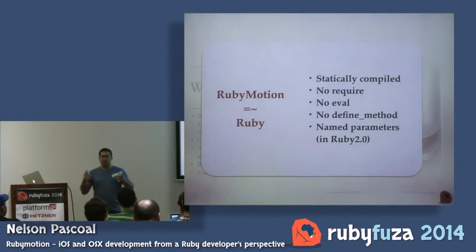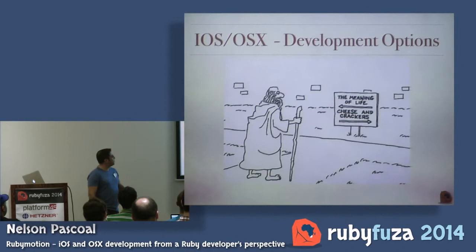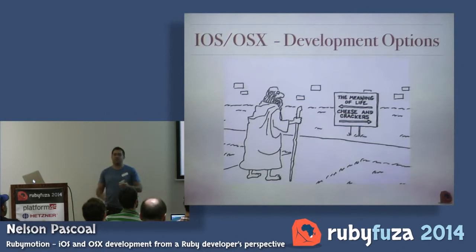Okay, so let's move on to something a little bit more in line with the talk. Your development options. I'm going to focus specifically around iOS here, right? There's quite a few options when you're developing apps, if you think from a general term, not just iOS. You've got your cross-platform environments. You've got Objective-C and Rubymotion in this case. There's one as well that you guys should check out, Rubymobile. Don't know if anyone's heard of that, but it's an MVC framework in Ruby for building cross-platform mobile applications.